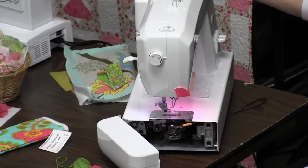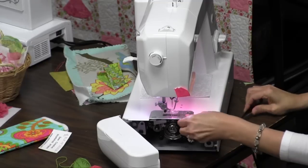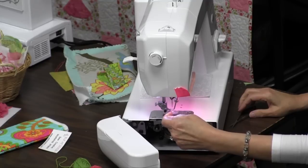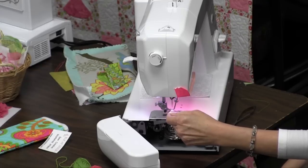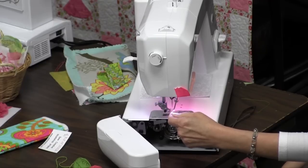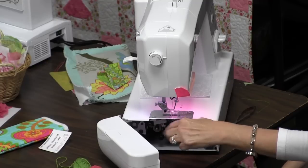I'm going to crank it once, twice, until the thread has cleared the floor there and see it's coming out the hole. And what I like to do is gently pull in a little bit to make sure it pulls easily. If I can't pull it, if it's stuck, then I will close the door, ring his doorbell, wait for him to turn on his light, and start again. Right? As long as I can pull it, then I know I'm good.